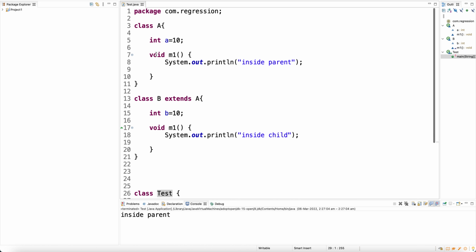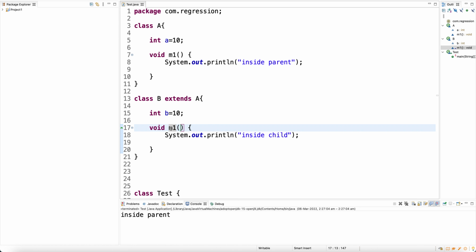As we already discussed, the overridden method name should be equal and the parameter list should be the same. There is no parameter in the superclass m1 method, and in the child there is no argument either, so there are no parameters.